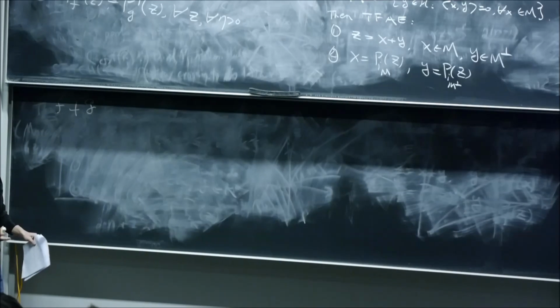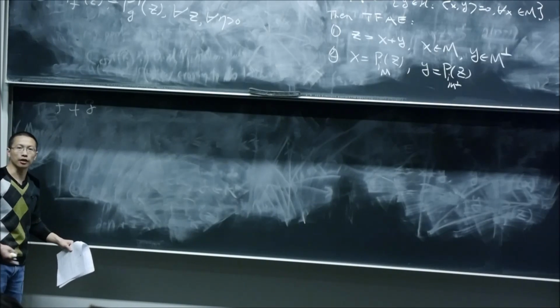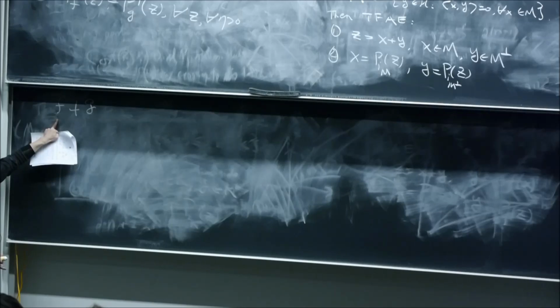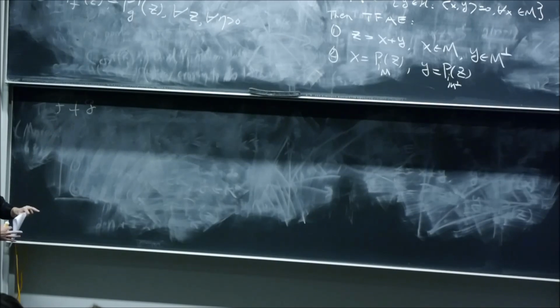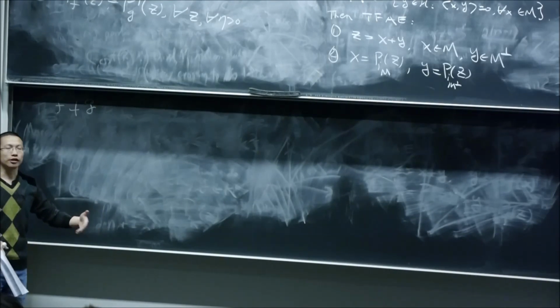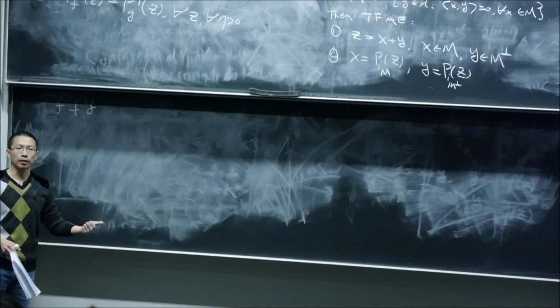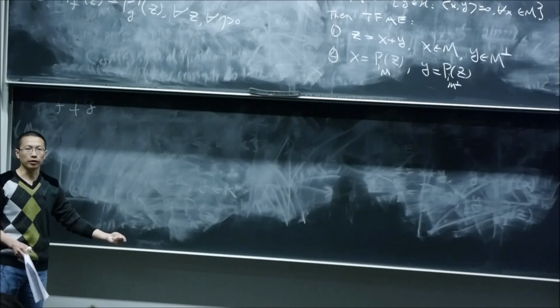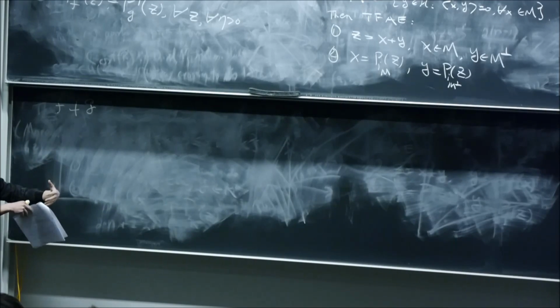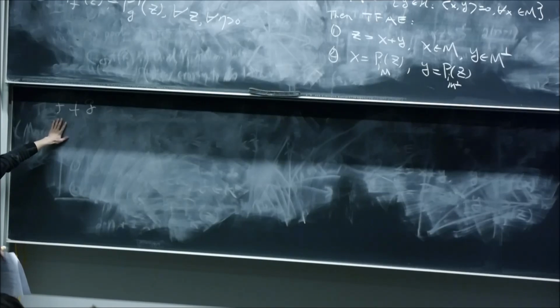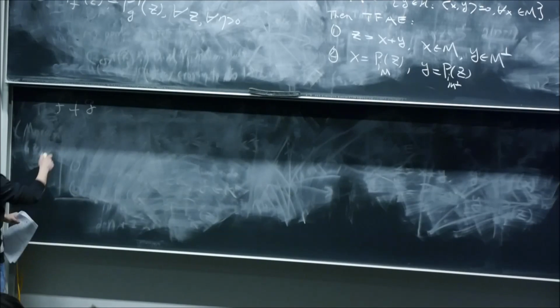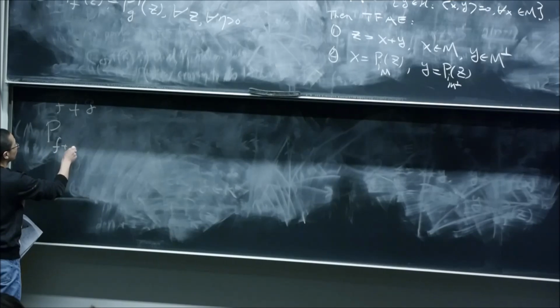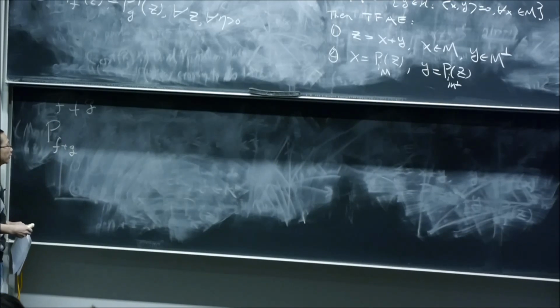So now, if I'm going to apply the proximal gradient algorithm, which is very popular, we'll discuss it later, we will need to be able to compute the proximity operator. By the way, there are many, many other algorithms, not just the proximal gradient algorithm, like the ADMM, alternating direction method of multipliers. You also need to compute the proximity operator. So this one is really the key to a bunch of algorithms. So we need to be able to compute the proximity operator here. So that's P of F plus G. For simplicity, I'll just ignore the eta here. How do we compute this thing here?